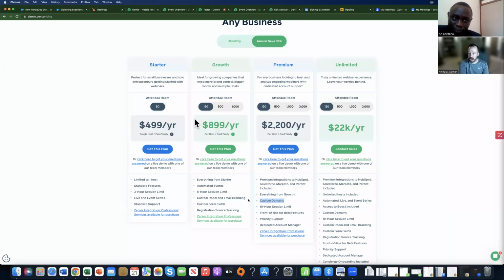You can do the customizing of the room, the email branding, customizing form fields. So it does have some perks versus the starter, but the starter is a great place to start out at. And you can upgrade at any time. We can't downgrade though. So that's why, again, your situation might be good to start at starter. Make sure it's going to be what you want before you go up to growth, if that's what you choose to. Yeah.